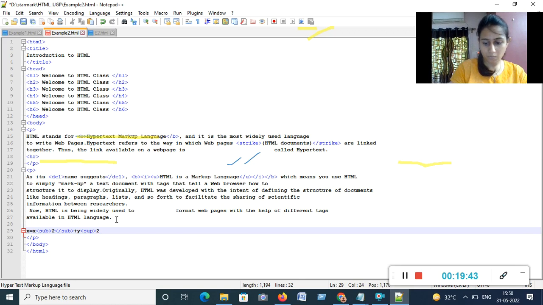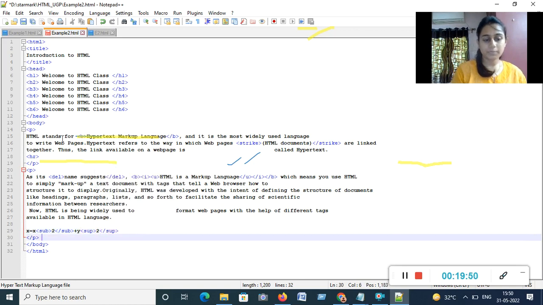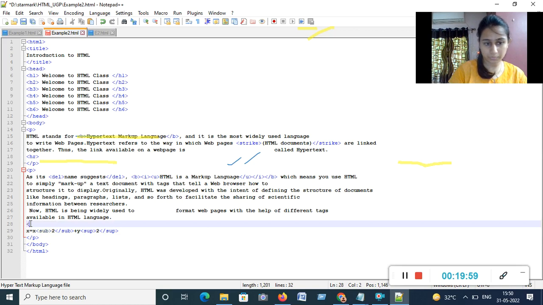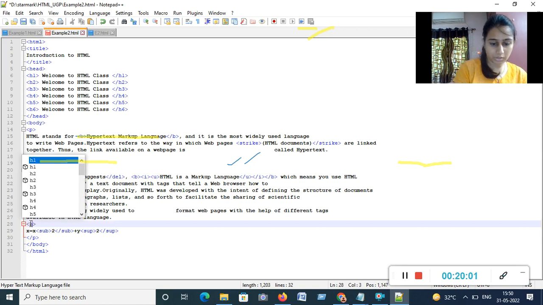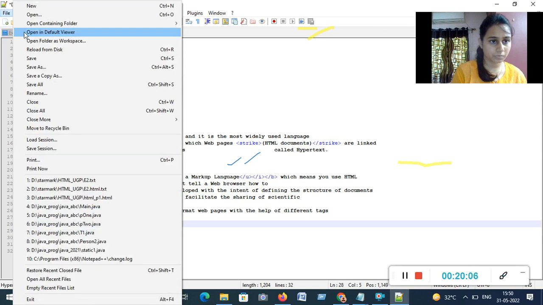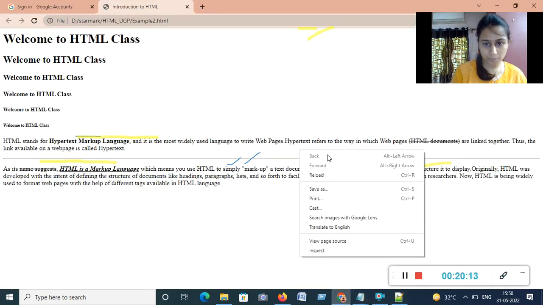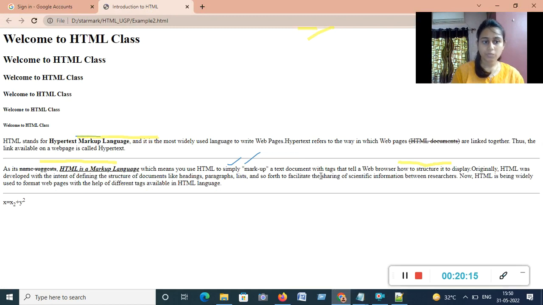Here I'm writing that x equals x subscript 2 plus y superscript 2.